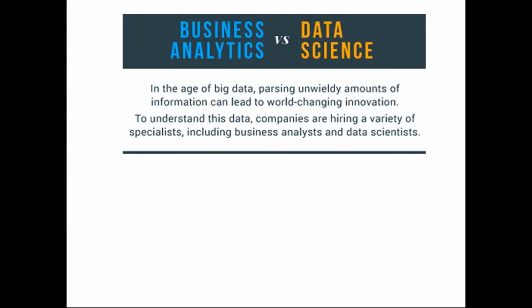As you said, in the age of big data, the world is changing, and you need a lot of experts. Not only computer scientists or data scientists, you also need business analysts. So, if you're not from an IT background, don't worry, but choose the right course. I mean, don't get into a course where you are expected to know coding and programming from the beginning. Choose the course where you have the opportunity to learn everything from scratch.